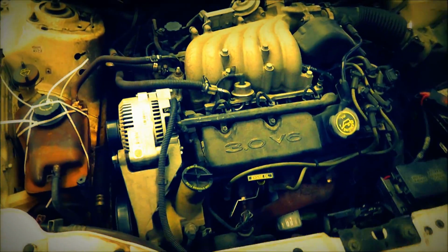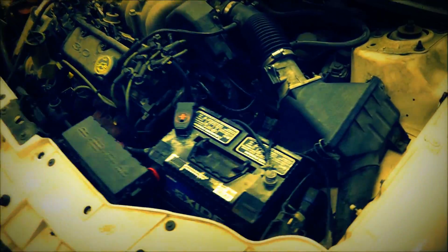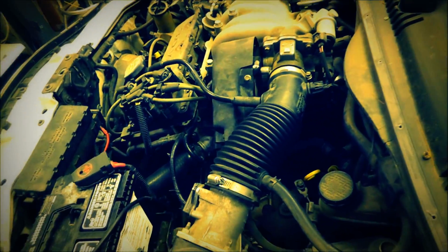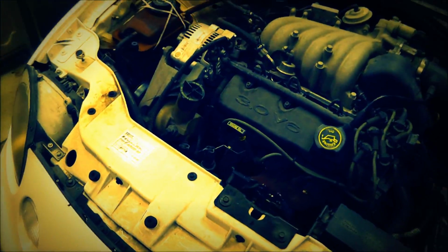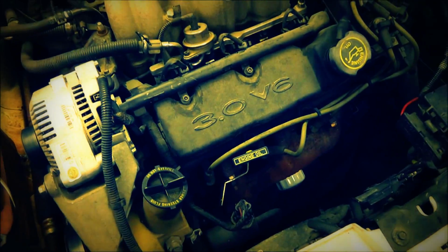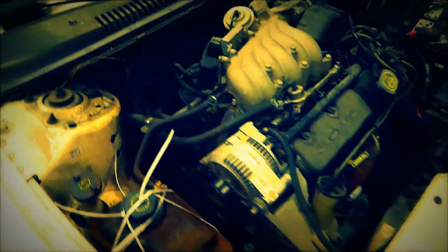I went ahead and took the hood off, sitting over there, and got that out of the way so I can actually work on this engine. And like I said, the first thing I'm going to do is pull all the spark plugs out, see if I can see anything that's fouled or any water on my spark plug. I did run it just for a minute or two to get it in the garage here, but other than that, this engine's cold. It's barely warm to the touch on the exhaust, so it just ran for a minute or two.